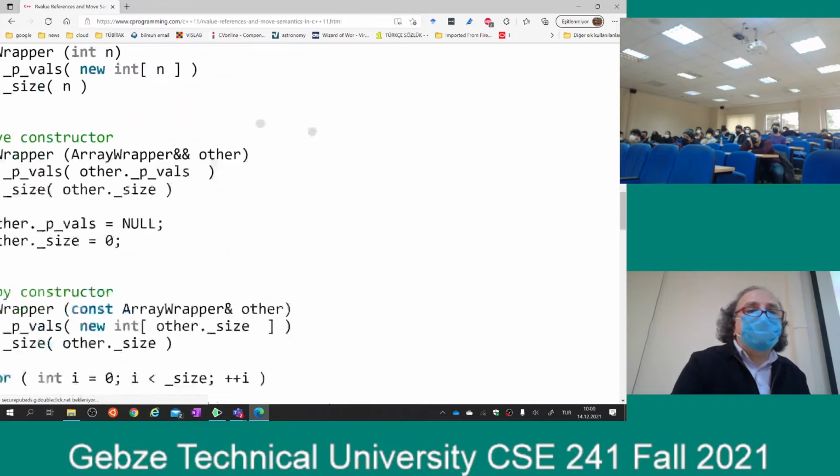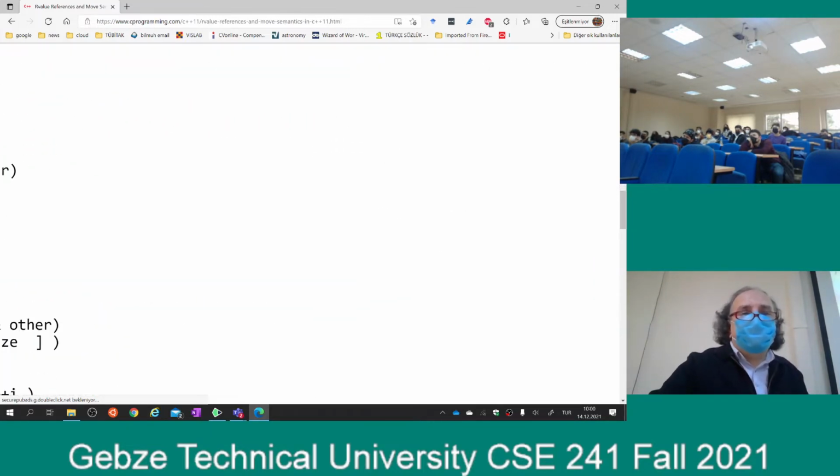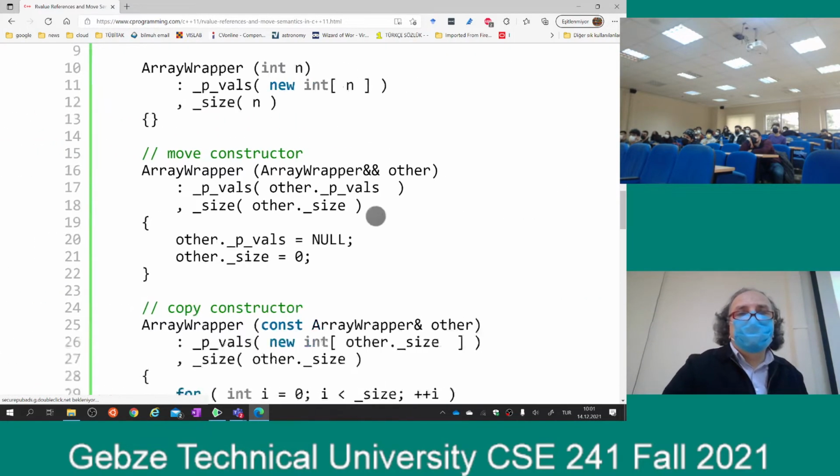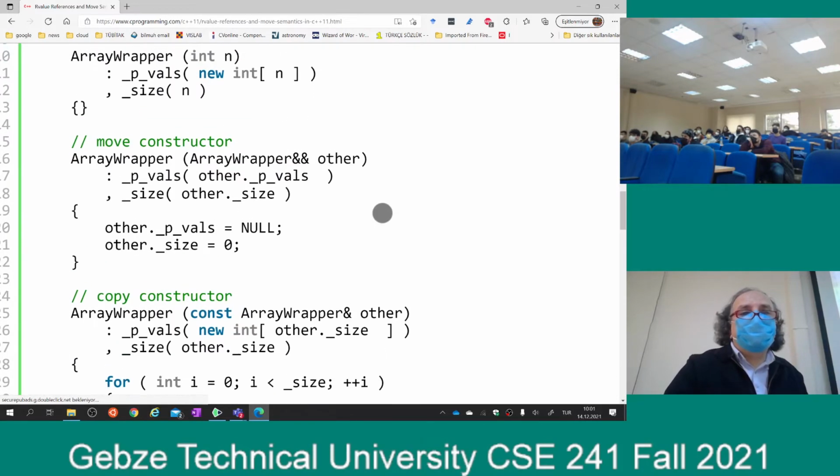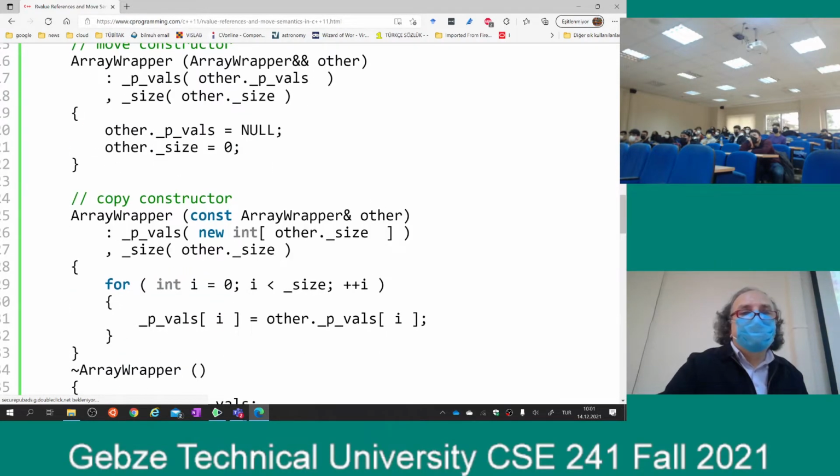I know that after I am done, the other object will go away, right? So I am making it ready to die. I set its p values to null, because when it's going away, it's going to delete its p values, right? But I copied it.